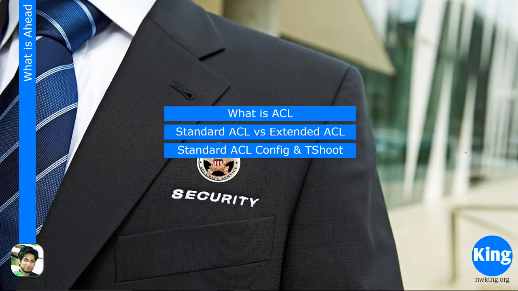What are we going to look at today? Today we're going to look at three things. What is ACL? We'll differentiate between standard ACLs and extended ACLs, and then we will try to configure standard ACL. We'll have a lab task, right? We'll have a few tasks and we'll configure standard ACLs, and we'll try to troubleshoot.